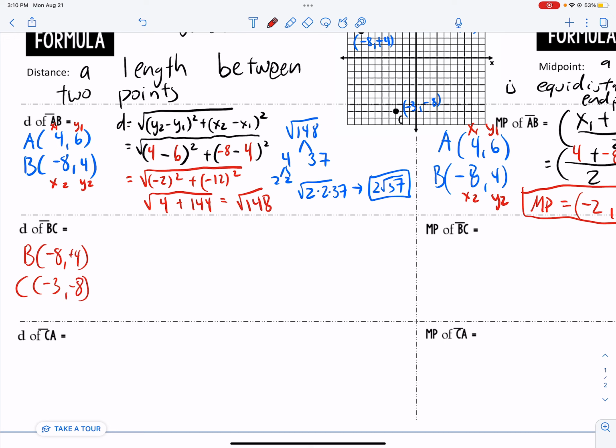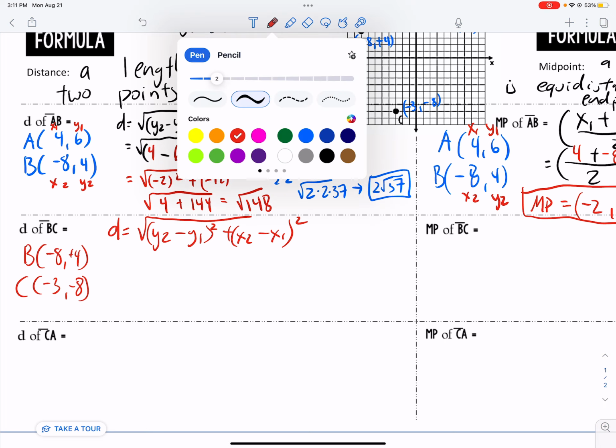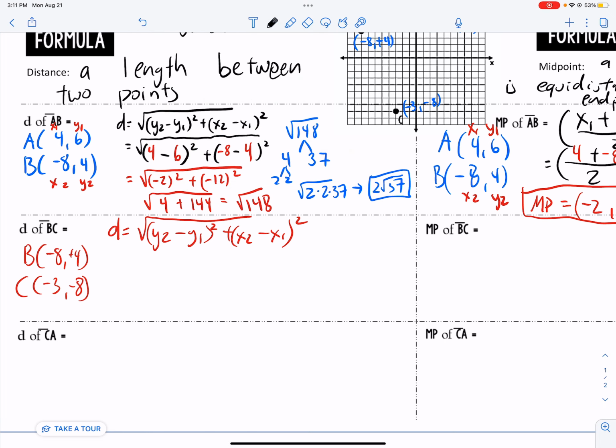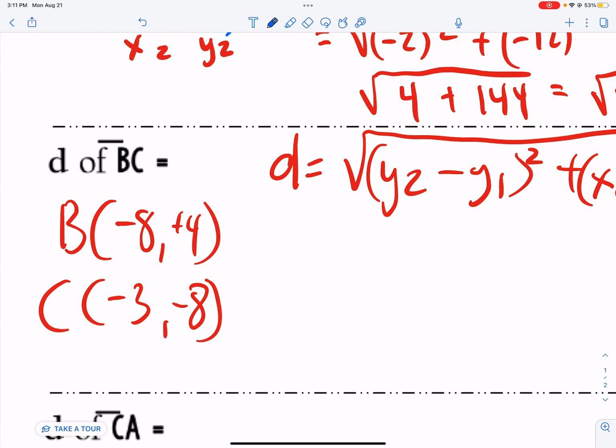All right, copying down the distance formula, d is equal to the square root of (y2 minus y1) squared plus (x2 minus x1) squared. So before we plug in the numbers, not to confuse ourselves, we're going to label our x and y coordinates. Go ahead and label your coordinates real quick before you check mine. And that's going to be x1, y1, and x2, y2.